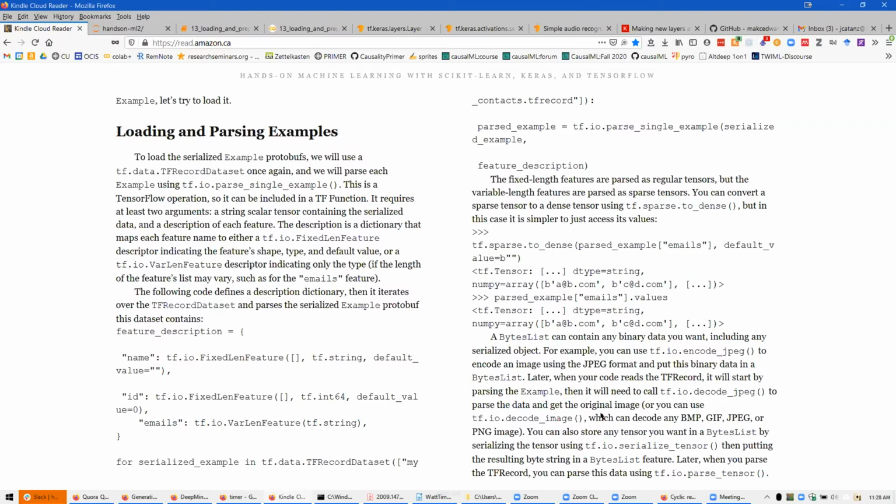If you know it's in a PNG format, you can use the decode underscore image method to get it. So these are the methods in TensorFlow that are used to both encode things into binary format and decode back to ordinary format.